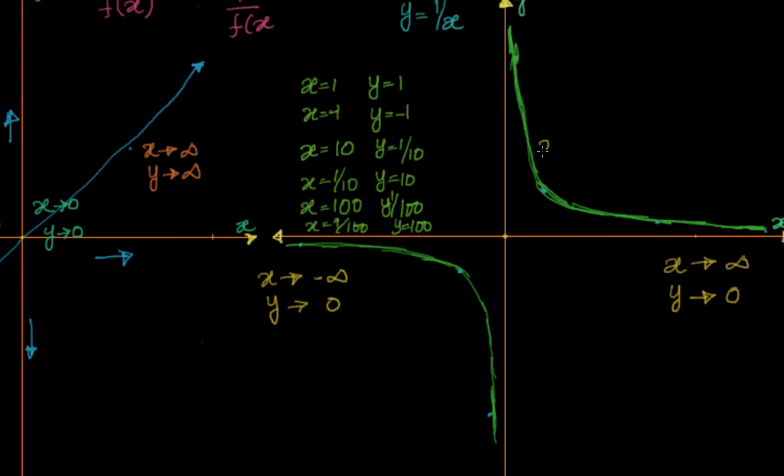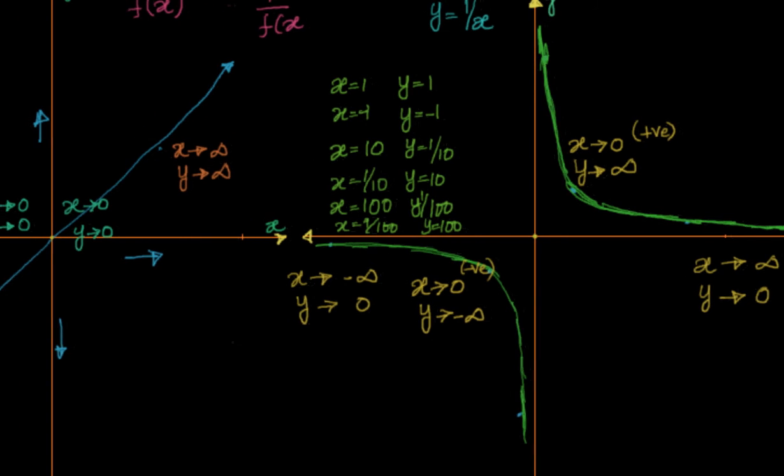Not only that, if x is moving towards 0 and you are in the positive deleted neighborhood, what is the meaning of that? We are looking into the set where you are coming from the right hand side, from positive values, and approaching 0. Then you can see that y is tending towards infinity. Similarly, if x is tending towards 0 from the negative side, you can see that y is tending towards negative infinity.